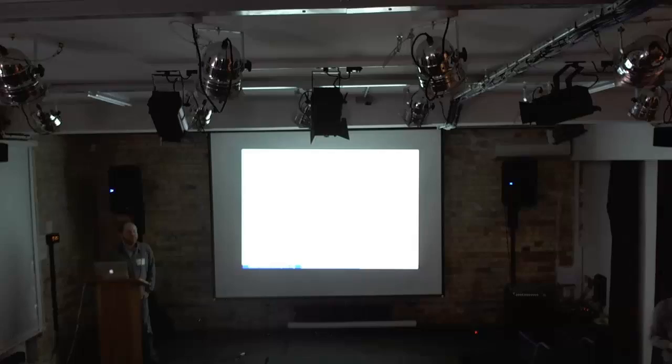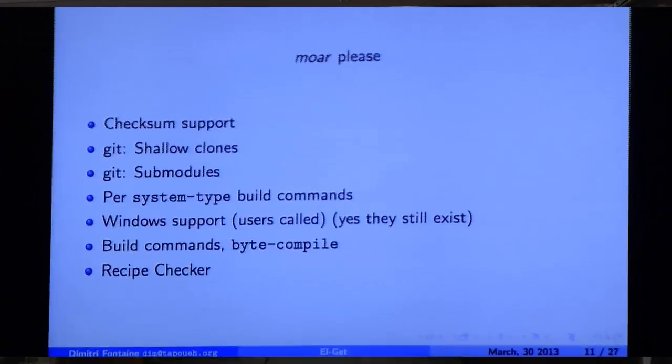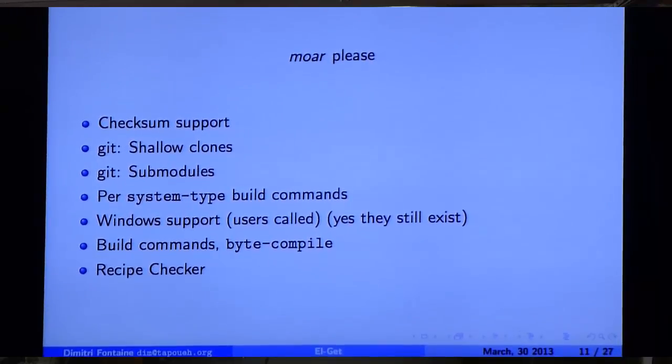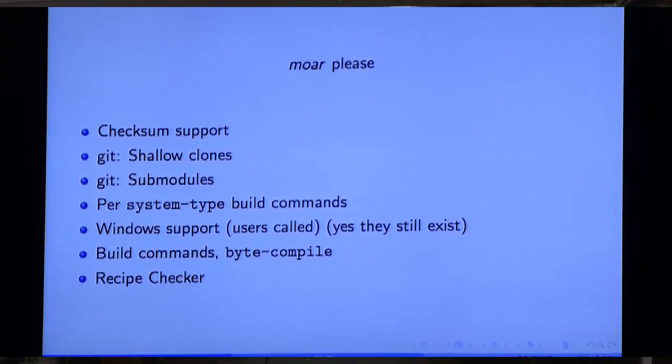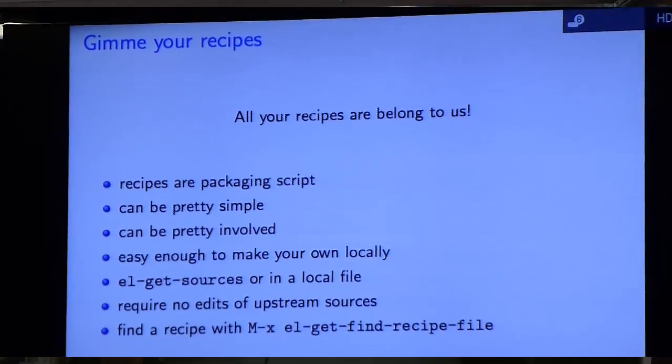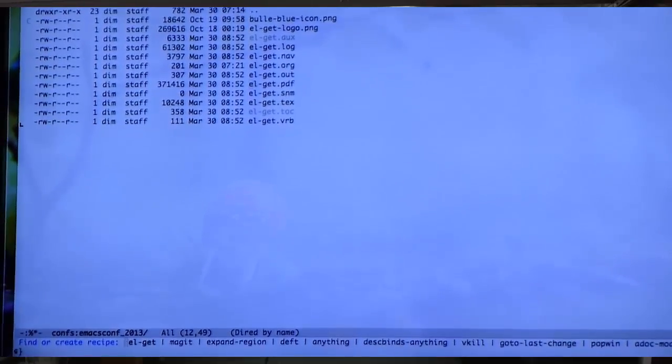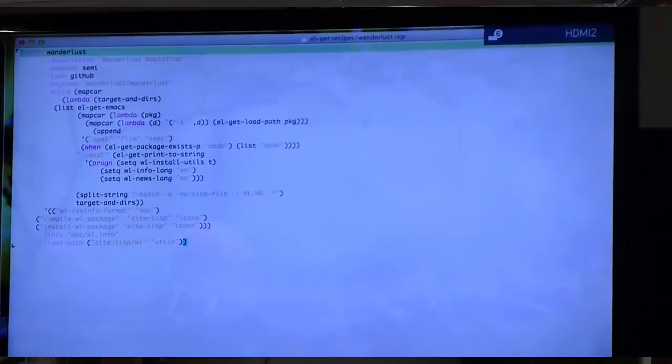Any other question? Yes? There is one question over there. Can we have a quick example of one installation of a recipe that uses a system component, something like Mu4E or something like that, where yes, we have dependencies that are outside of Emacs itself? So there is a function called elget-find-recipe-file that apparently I did use recently when preparing the slides. And if I remember correctly, Wanderlust is using a build command here, and you wanted to see some shell commands, maybe. Yes. Okay.